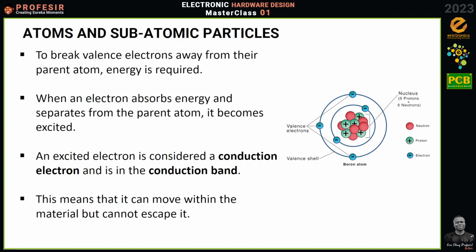So if it is a piece of copper that we are talking about, when the electron breaks away from the parent atom, it can move to any part of the copper material, right? If it's a wire, if it's a copper block, it can move anywhere, but it cannot move away from the copper. So anytime an electron breaks away from its parent such that it can move freely within the material, we say that it is inside the conduction band. And the catch is that it cannot escape the material. It can just move within the material.